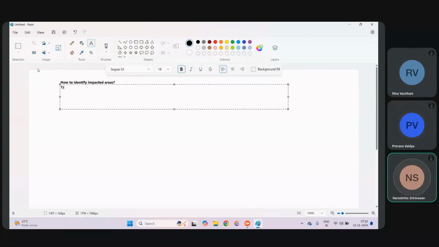Not studied. Prerna also has not studied. Sir, I have the notes. That's why I am telling all those things that you wrote, the story is for understanding the concept. We have studied, sir, but the question is twisting around, so we cannot come up with a particular answer. How to identify impacted areas? How to identify, as a test engineer, how will you identify?